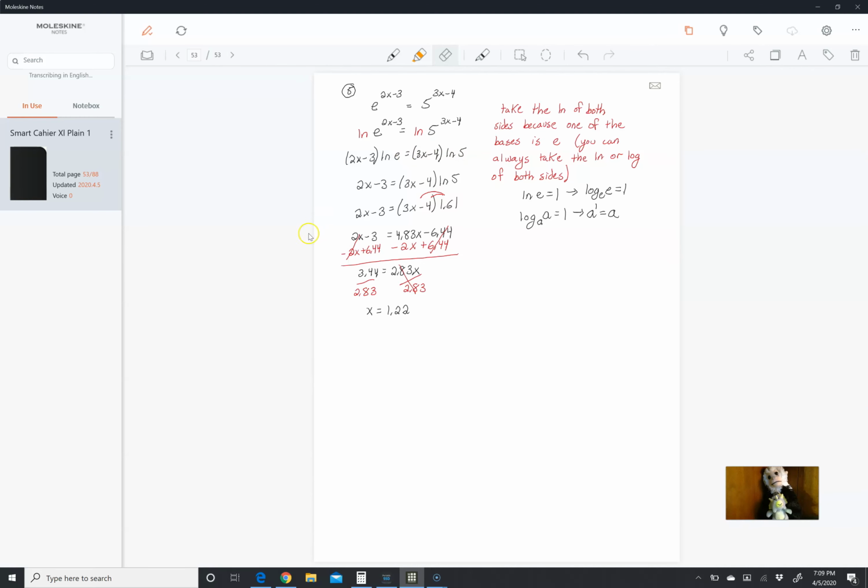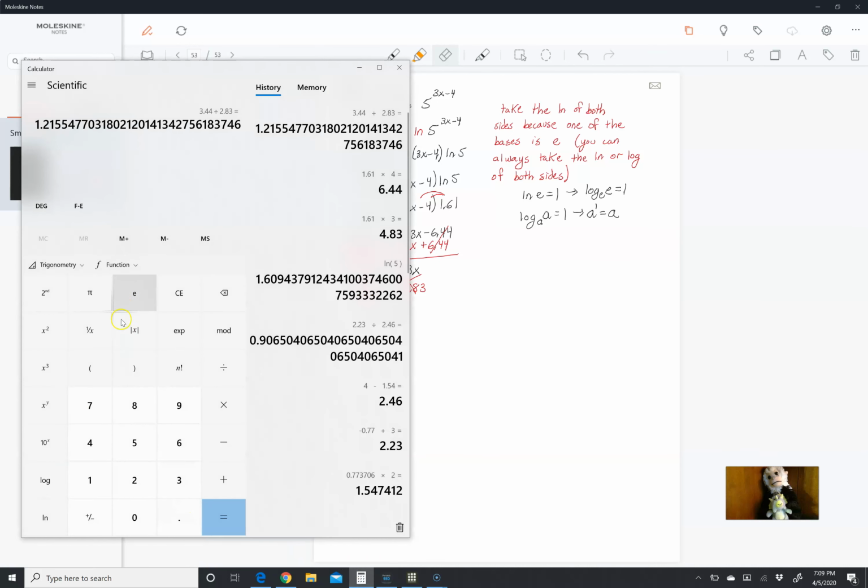So same thing, it doesn't matter if you take the ln of both sides or the log of both sides. If you had taken the log of both sides, you just would have had to find the log of e. So here's e on your calculator. You would just press e. Some calculators automatically put a caret, and you would have to type in e to the first, and then you would put in ln, and you could see that the ln of e is just 1.